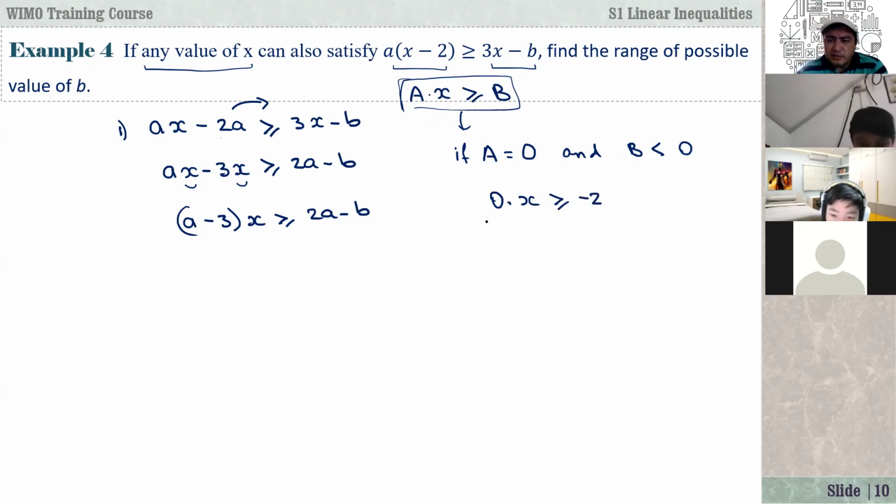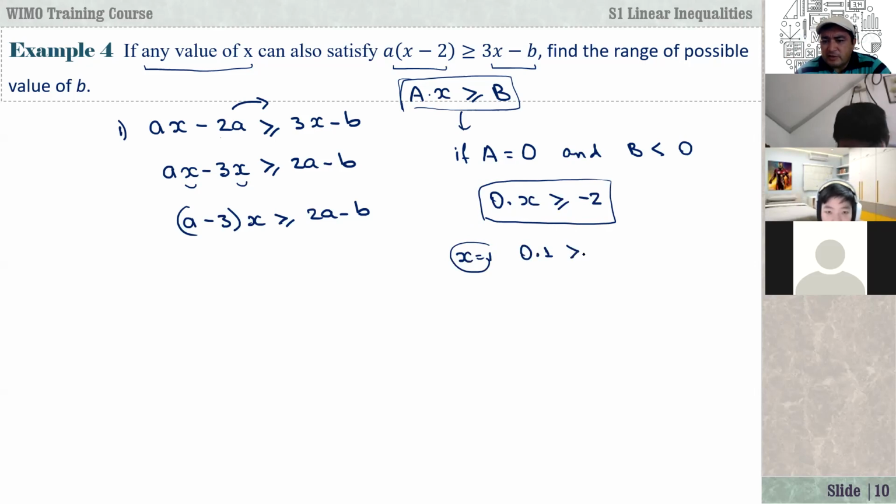Zaylin, if I ask you, that's an inequality. How many solutions does it have? Zero. No solution. Carol, how about you? No solution as well. I guess it has infinitely many solutions. So that's the question, right? For example, let's say x equals 1, and substitute there 0 times 1. Is it greater than negative 2? Yes, right? Because 0 times 1 is 0, and 0 is greater than negative 2. So x equals 1 is one solution.